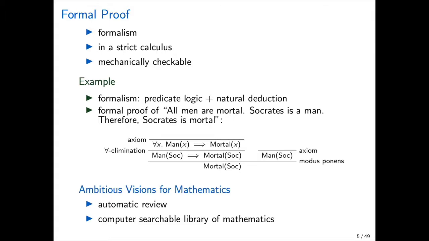And with something like that, one can have really ambitious visions for mathematics. So perhaps we'll do all of mathematics in such a formalism, because then you could check all proofs that are being submitted to journals, for example, completely automatically. The role of a reviewer for a journal would just be to look at the definitions: are the definitions right? Is the problem interesting? But the correctness of proofs can be left to the computer. This sounds like what is actually done nowadays, often without using the computer. Like you don't check the proofs anyway. Yes. So you're suggesting to improve this process, to actually check the proofs. Yes.